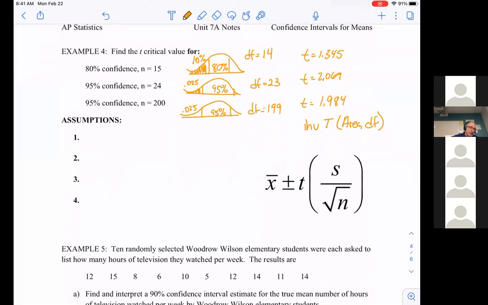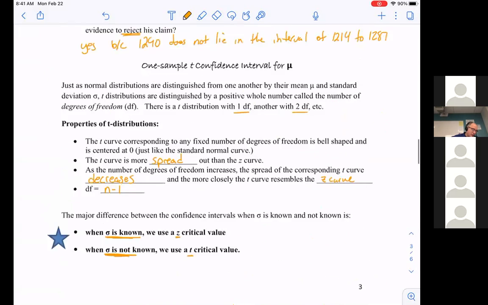All right. So again, if we look at the interval, the interval has the same exact construction as on page 1, except now we're talking about a critical T value. Your assumptions are still the same exact assumptions. So, for time's sake, I am just going to refer you to page 1. They're exactly the same. Except if we were actually following along, let's go up to page 1. Where's page 1 at?